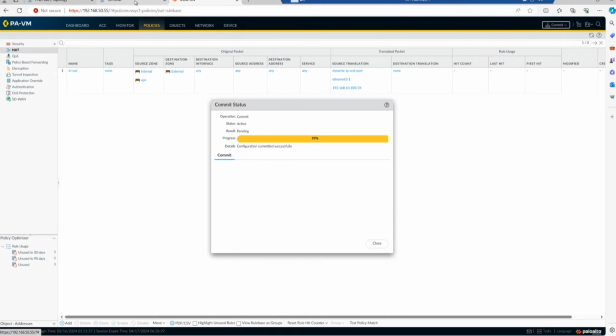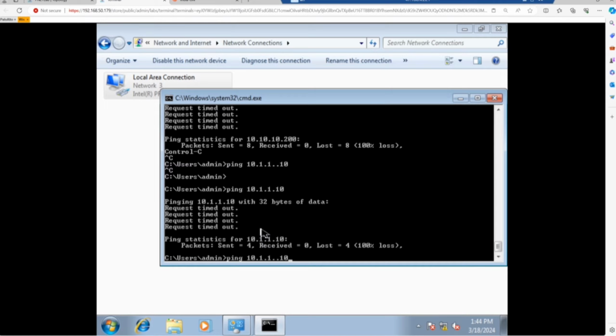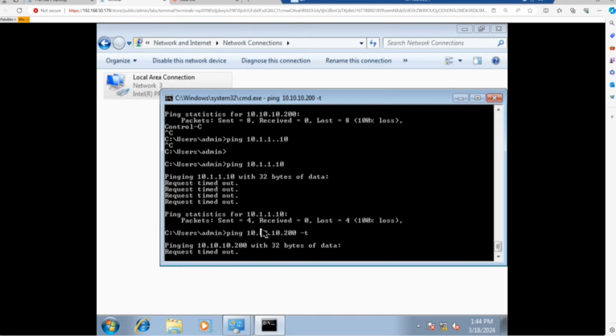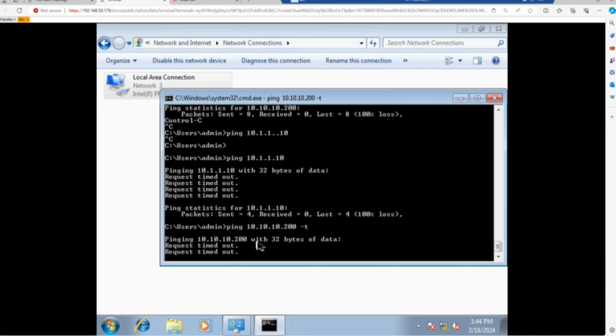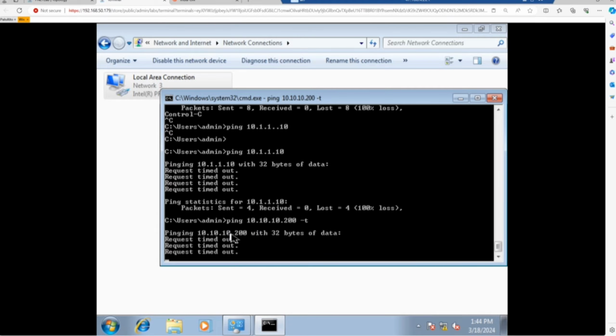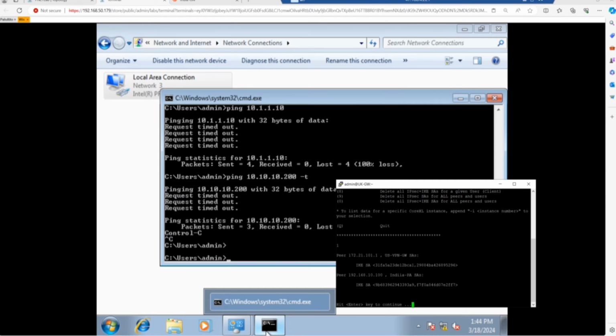Let's go ahead and ping to this side. Still, we are not seeing the ping taking place. So now let's do one thing. Let's go to the gateway, stop this ping, and take some IKE debug from this gateway.